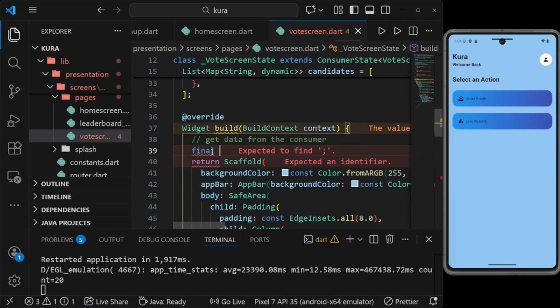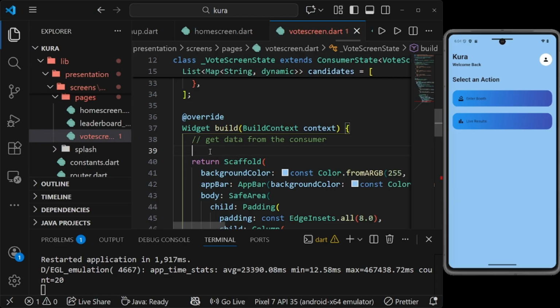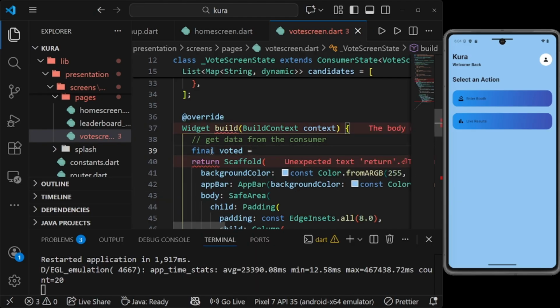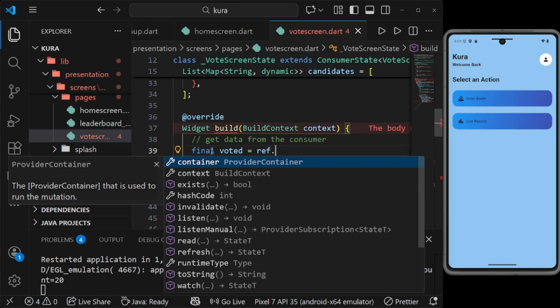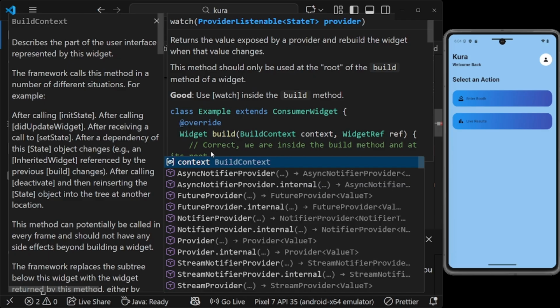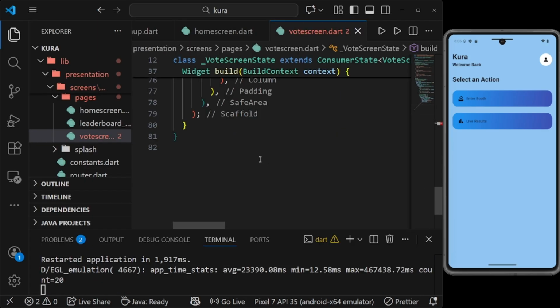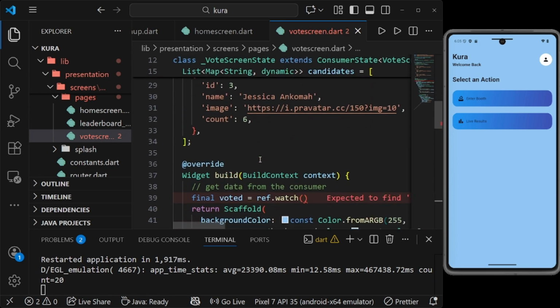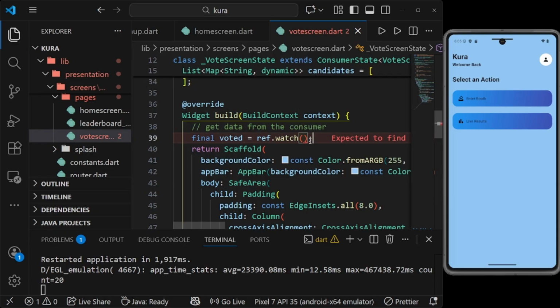So we're going to say final voted equals ref.watch. We are going to watch the provider, so let me put it with a semicolon first.